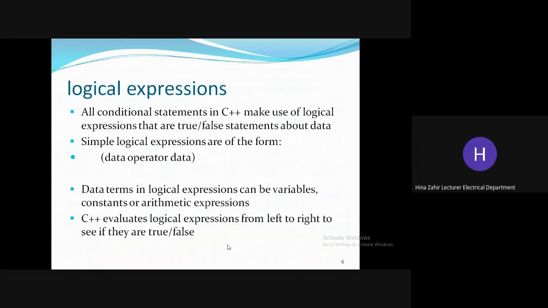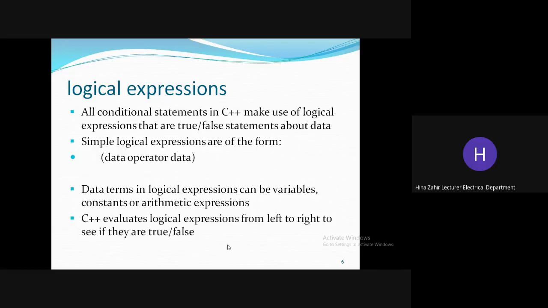Okay, now remember one thing before going to the if statement. First, we must understand what logical expressions are, because the if statement works on logical expressions. You cannot just say if this or if that. You have to write a logical expression in front of the if statement. So, what is a logical expression? Data operator data. Data can be the value of a variable, or it can just be data, like 2021. An operator can be plus, minus, subtraction, less than, equal to, whatever is our requirement.